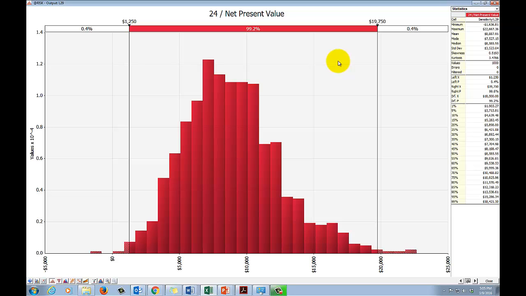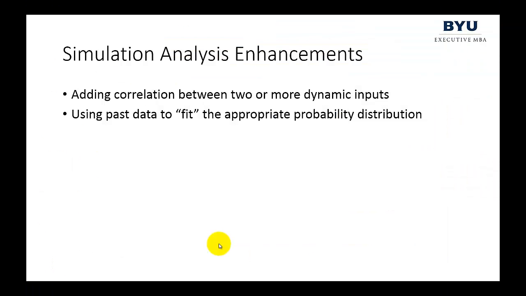Now the NPV is starting to approach zero. We've got a couple of outliers that do hit zero. So now it's becoming at least a possibility, given what we've done to our inputs, turning them into dynamic probability distributions, adding correlation. Now we are starting to get the possibility that NPV could go negative, although I'm still very encouraged that my 99% confidence interval includes all positive NPVs. So that is the first way that you can add nuance, is to simply add correlation.